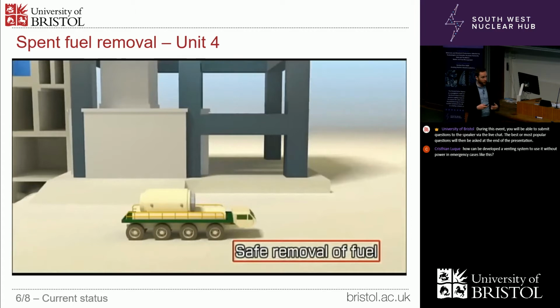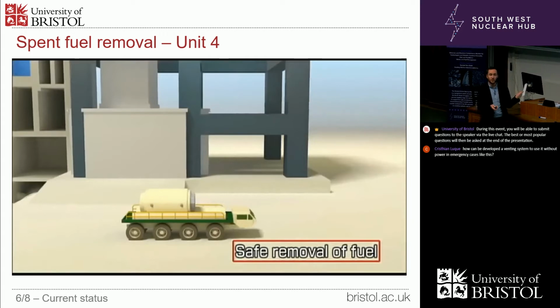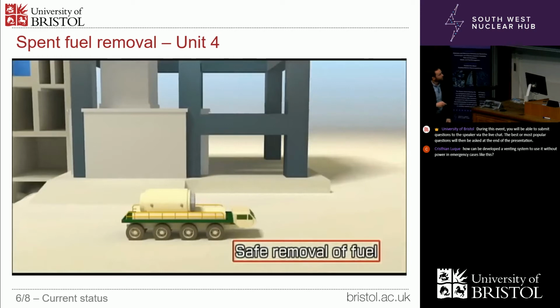And the good thing about fixing a nuclear disaster is that the longer you wait, the better, because a lot of the radioactive material dies away. But you don't want to wait too long because a lot of this infrastructure is starting to age. These buildings are 50, 60 years old. So if you wait too long, they could crumble or they could collapse, and they've been damaged by the earthquake. So you have to balance those two things.